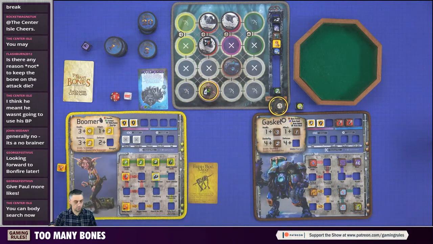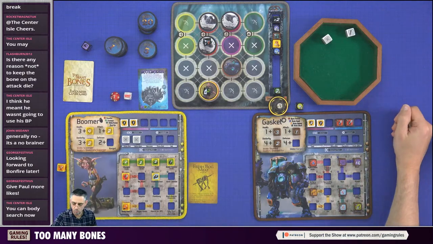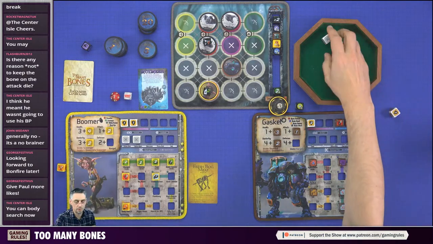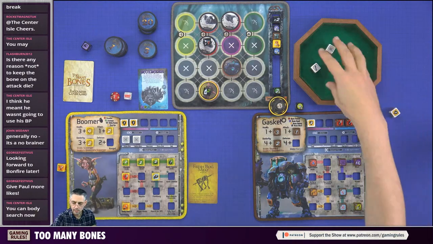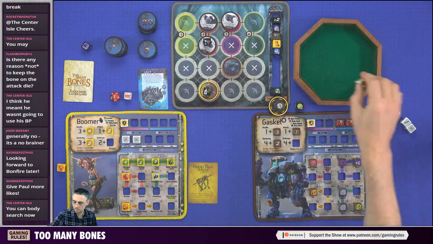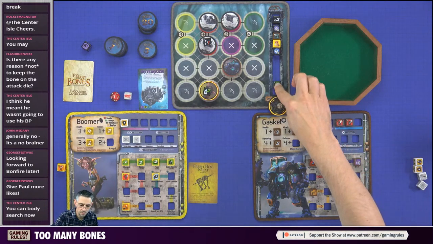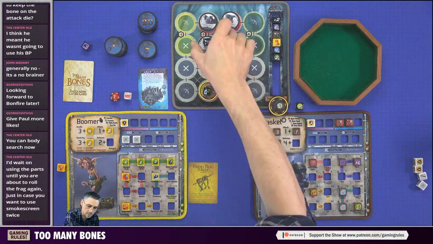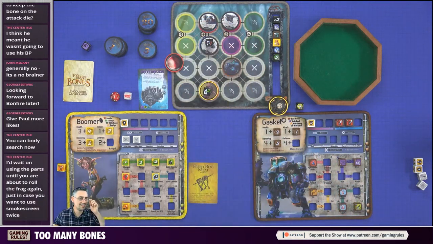Right. So on you, one damage, which comes off your shield, and one bones, which does nothing. And on me, one damage, which comes off my shield, and one bones. Nice. And then the green one is going for the strongest, which is me. So it bleeds. Oh, it's so close to being dead.